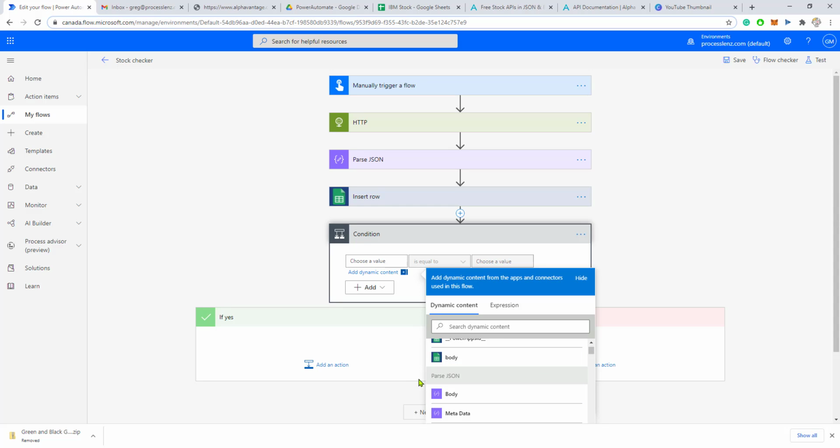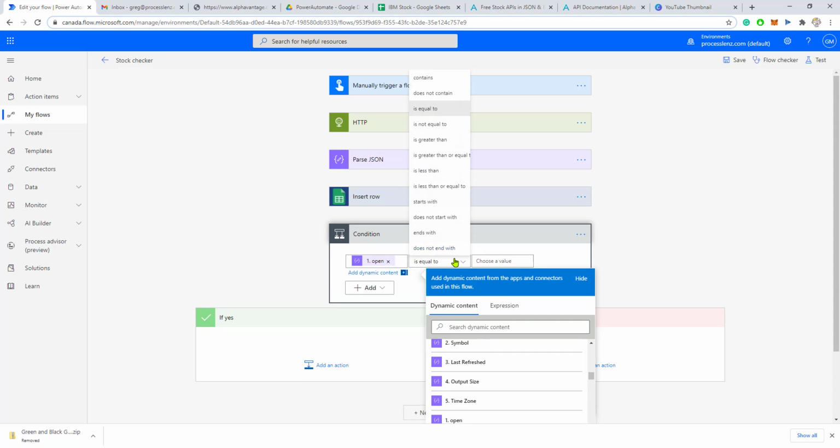So what we're going to do is get the data from the parse JSON, where we're going to look for the first values of open and close. So we have the open.